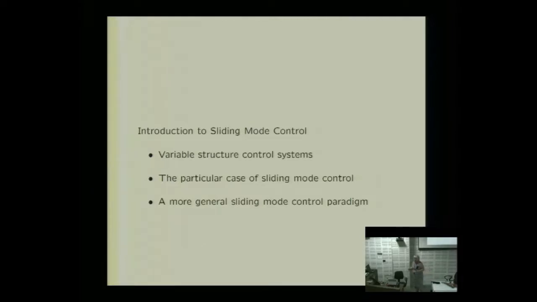And I'm going to begin by looking at variable structure control, seeing how sliding mode control evolved from that, and then looking at the general sliding mode control design paradigm, which is going to be a core theme throughout this course. It won't be the same canonical form. The transformations may not be the same. But at the core, this idea of how we seek to separate systems is very, very important to us. And so that is something we've got to become very familiar with.